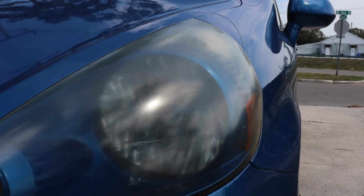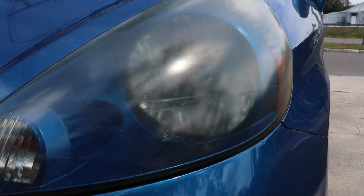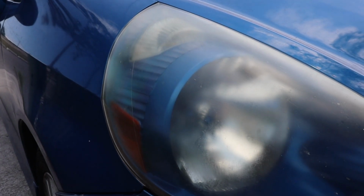We got this car for a great deal, and of course, she's not gonna be perfect. So today, we're gonna go over the things that make her not perfect. Since we're already sitting in front of the car, we're gonna talk about the headlights first. They're a little bit faded, they're a little bit cracked, and I think the color match on these things is absolutely disgusting, and personally, I'm just not a fan of how they look.